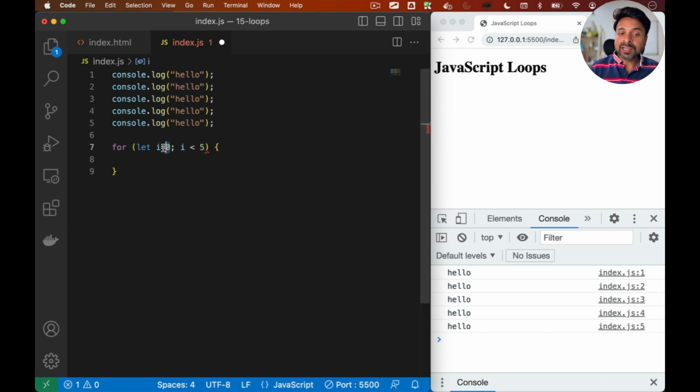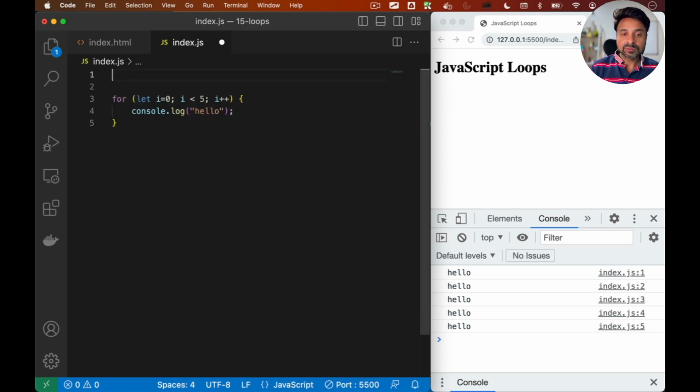See that it's starting at 0, so it's going to run 0, 1, 2, 3, 4. So total 5 times, because once 4 is less than 5, it's going to run. But if 5 is less than 5, it's not going to run. Let's write the next thing, which is the counter. We need to increment the i also, otherwise it will go into an infinite loop. It will start at 0, and it's going to increment the i every time after executing the statements which go inside these curly brackets.